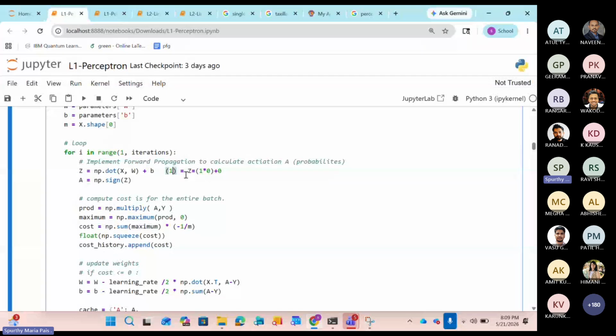So what it is basically doing is taking the value 1 comma 0. This is x1, that is 1, and 0 is the weight, that is w1. Again, your x2 is 0 and w2 is the weight, that is w2.